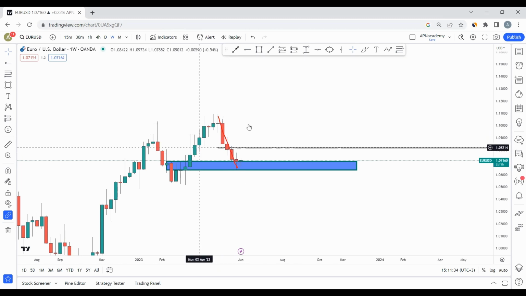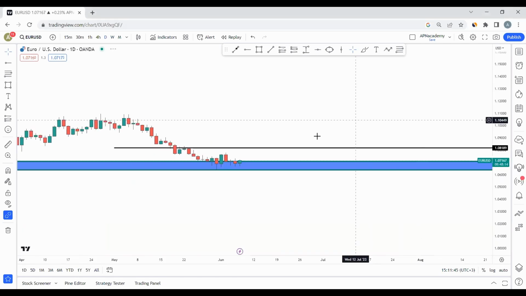So this is what we have in weekly. Weekly is agreeing with monthly that these areas here are support areas. So we're just waiting for market to give us a change of trend. Then we can see a push up a bit, right? Now, when we go down to daily, does daily agree with this?